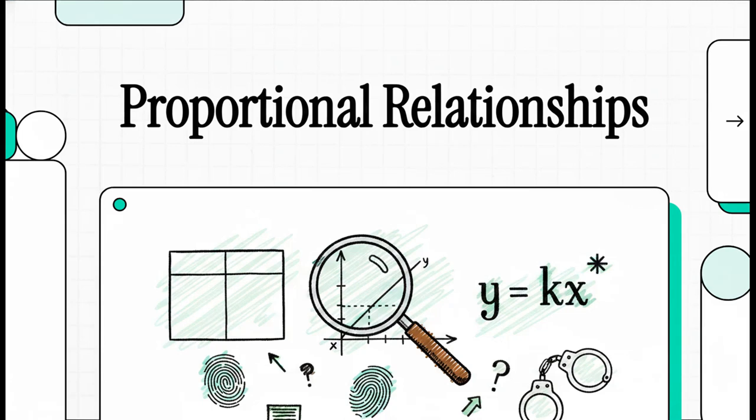Welcome to today's Explainer, Rookie Detectives. I'm your lead investigator, and man, are we heading straight into the heart of Grade 7 mathematics today. Our mission? We need to learn exactly how to verify mathematical claims using rock-solid evidence. No guessing here, folks. We're going to use tables, graphs, and equations to uncover the real truth about proportional relationships. So, are you ready to crack the case?